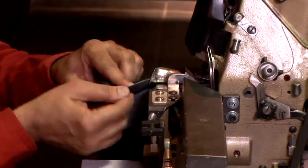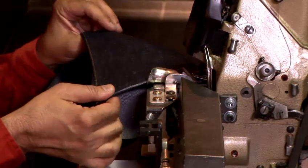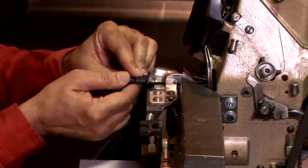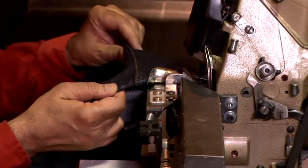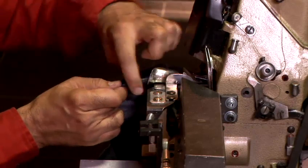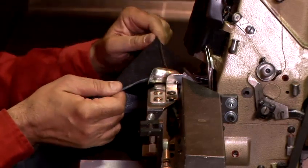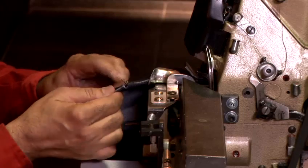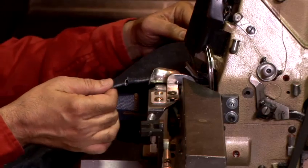You can use any sewing machine for this, or you can use a domestic one. I'm using a commercial one here but any domestic sewing machine will be able to sew the hem. This is a pair I've been playing with so I've created some holes in there already, so excuse the little markings of holes that you see.